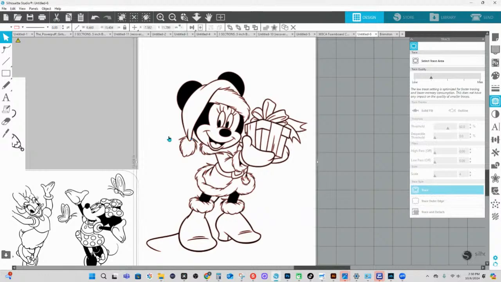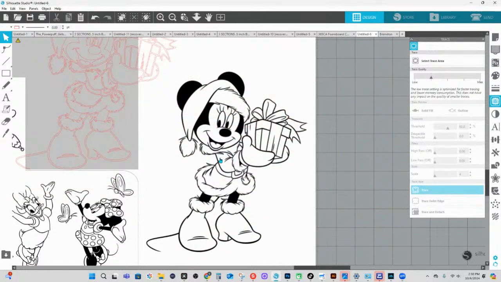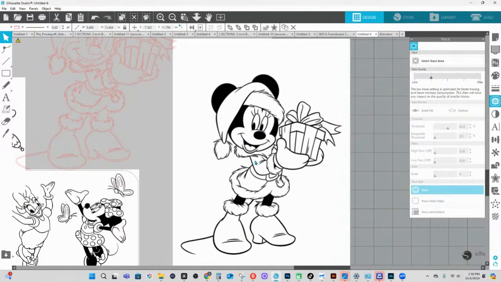The original is untouched. I can click on that trace and move it off to the side. When you trace, you do not alter the original.